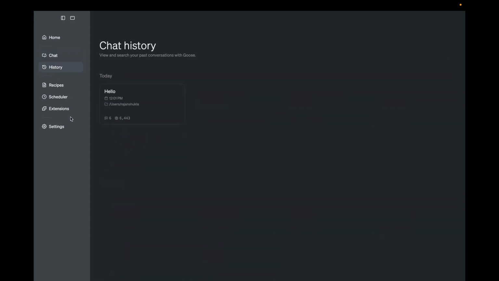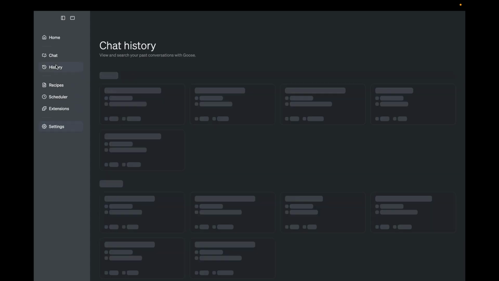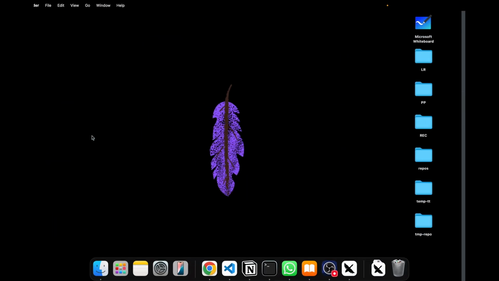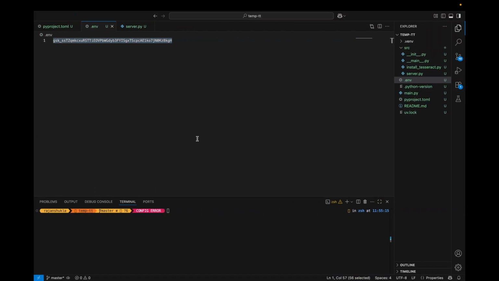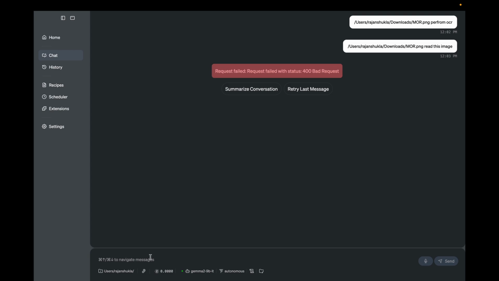Alright, maybe there's some issue with Goose, but that's how you enable it, this is how you start your MCP server, and it was able to connect.